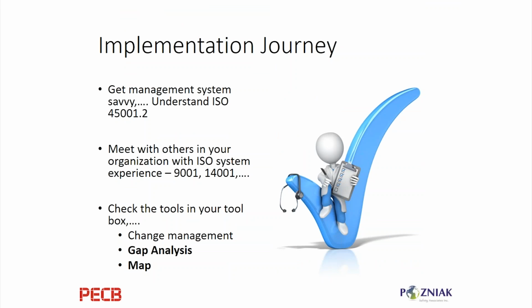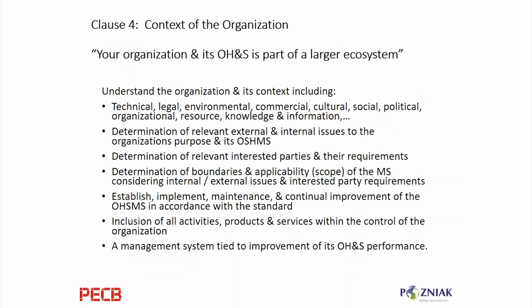I wanted to highlight also a couple of the components that I think are expanding or that are unique to 45,001 that we need to consider when we say this is the direction we want to go in and what would it mean for our organization. So clause 4.4, the context of the organization is an important one. As I noted earlier, the 18,000 series as well as the ANSI Z10 doesn't specifically have information or component on this where 45,001 does.